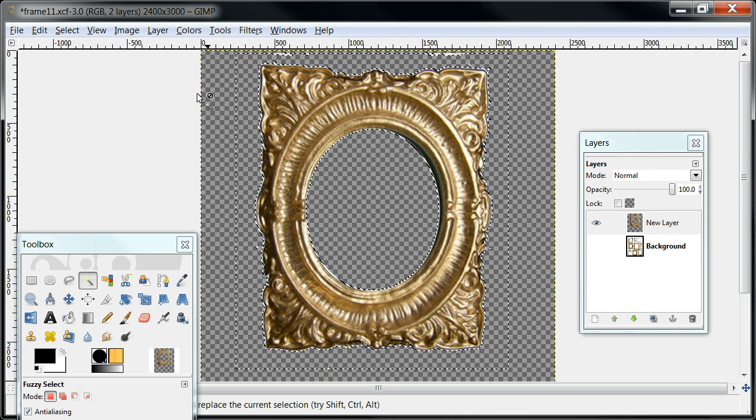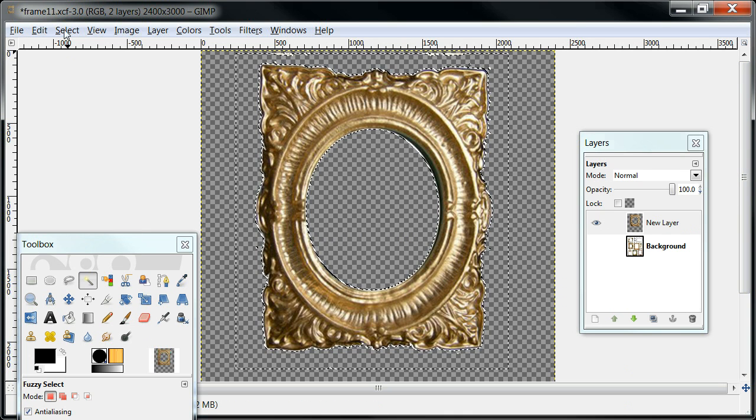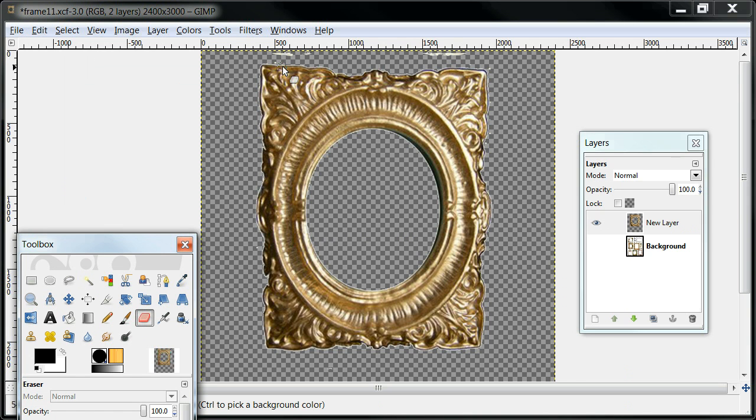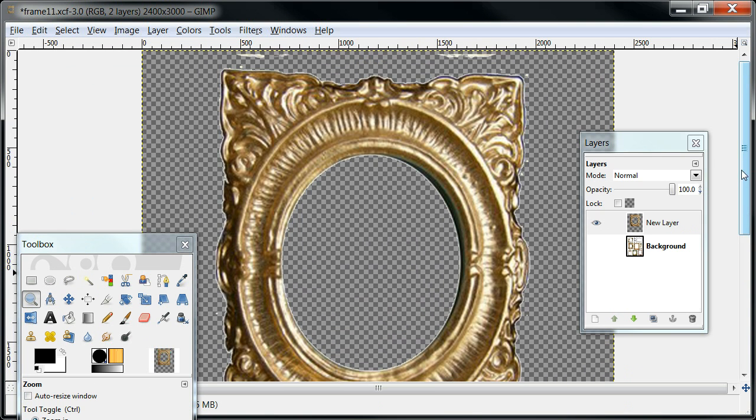Alright, now I'm going to grab the select, and I'm going to select none. It's interesting because I must have got a little bit of the frame above, so I'm going to use my eraser tool, and I'll use my zoom in tool here, the magnifying glass, so you can see, and go back to my eraser tool, and I'm going to erase a little bit. I just wanted to show you an easy way to erase your background, little nubs, so you know that you got them all.